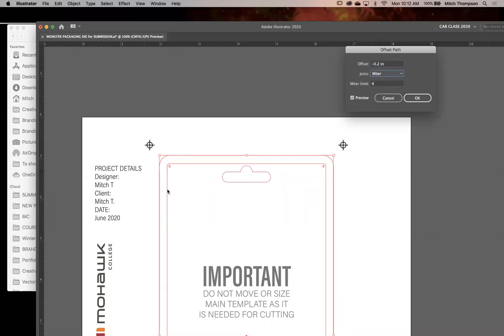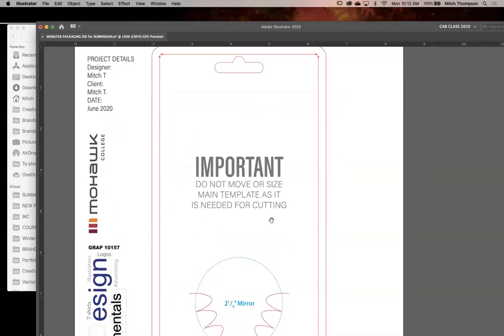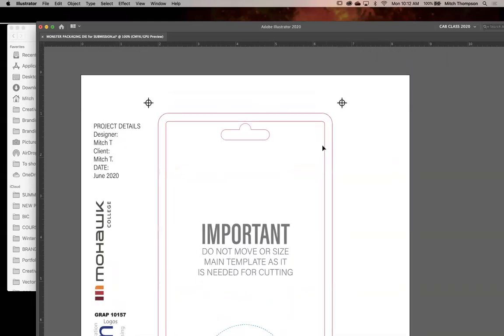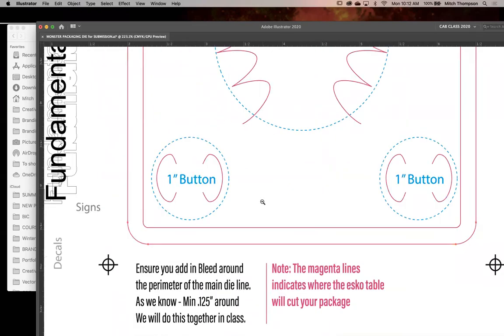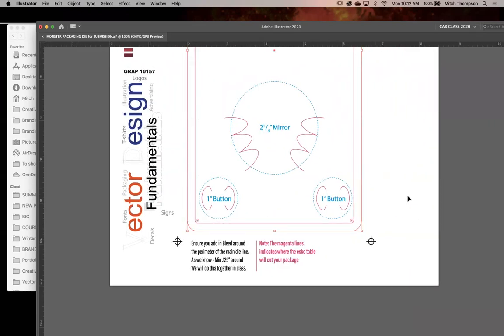Let's do that. I'm going to create that as my live area, minus 0.2. It's a great practice to get into. If you don't have that on your file, don't stress, but I'm hoping it will help you and make sure that's where it needs to be.